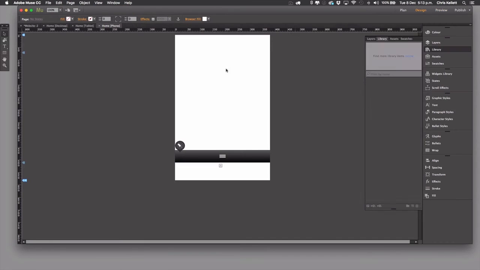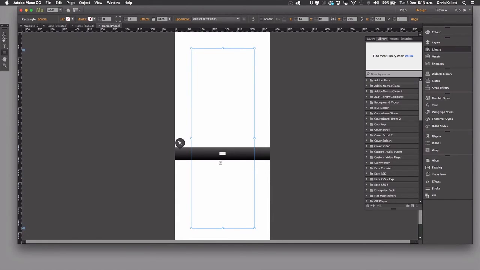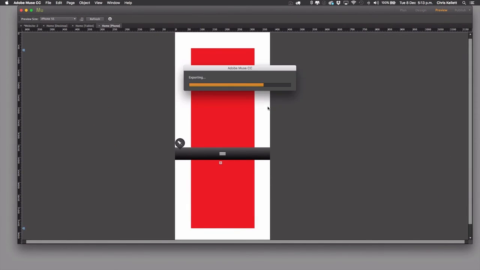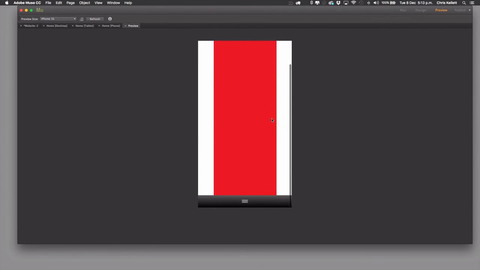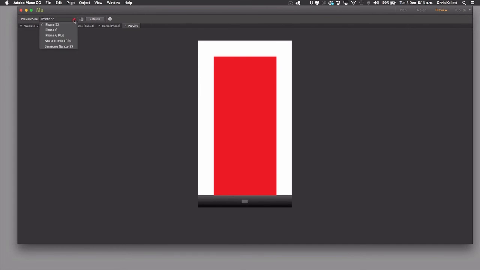Now the great thing with this is if I get some content, let's say I put a rectangle, I'm going to put it all the way behind this item here, so we'll set that to the back, and I'll change its color to red so it's nice and clear. Now if we preview this, we can see that we have the content sitting behind the item, but instead of the menu clinging to the footer, the very bottom of the page, it stays at the bottom of the browser, allowing us to have this really cool menu effect that you'd be familiar with on a mobile device. So it's more like an app menu.